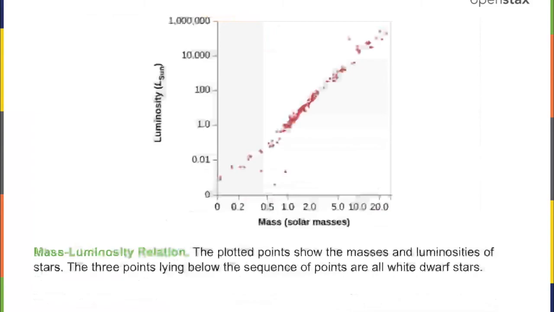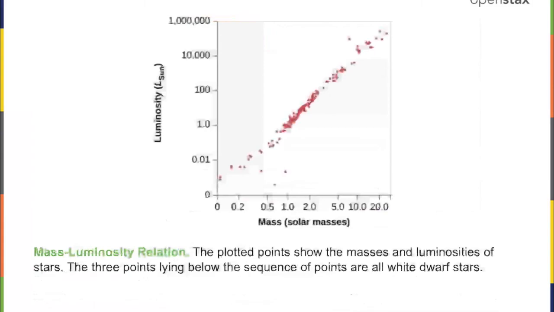But let's get on to the main topic of this chapter, all right? And this is the idea of graphing luminosity against something. Now this graph, I would say, is a precursor to the main idea, but it is the first time we're going to introduce one of our two equations, okay? And this is luminosity versus mass.